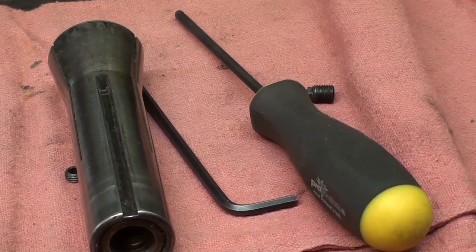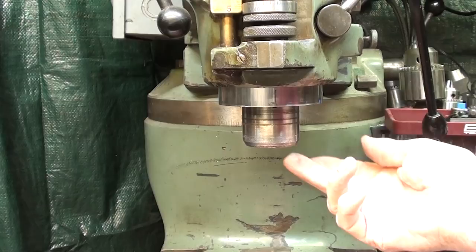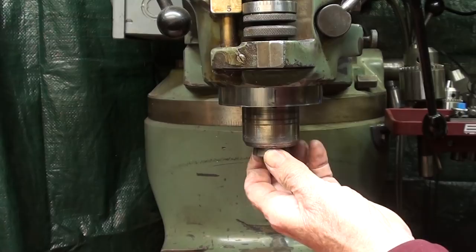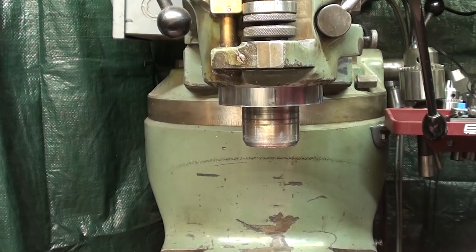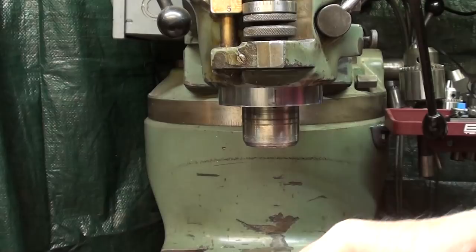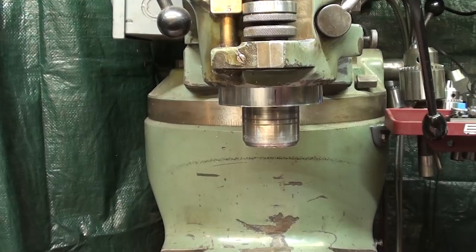Now, one other point I want to make before I go any further. Men far more learned and smart than me have suggested in the past that you don't need a key in there at all. Just tighten up your collet or your tool holder as tight as you can get it, and it's not going to go anywhere. And there might be some truth to that, but visualize the torque on a larger drill bit like this, such as a 1-inch. It really would want to twist and slip and then possibly could tear up the inside of the spindle. You do not want to chance that.